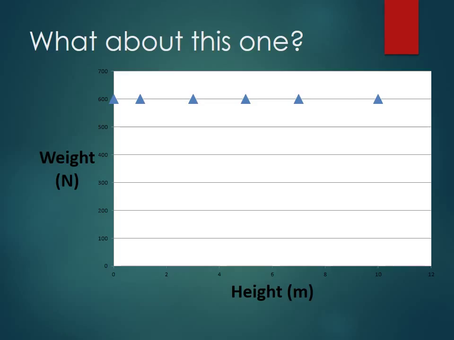So maybe what about this graph? So now I'm going to graph a different force on the y-axis. Let's call it my weight, in newtons. So this is the force of the gravity of the Earth acting on me. And it doesn't vary based on my height, especially not at 10 meters above the ground. So it's a straight line.